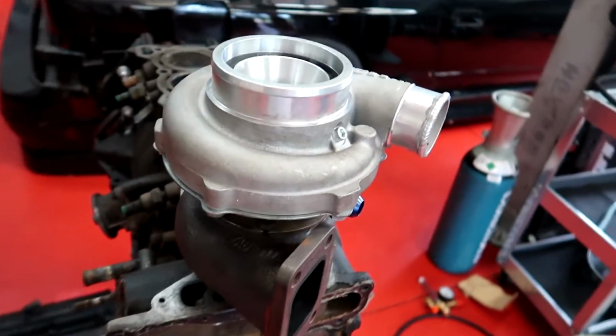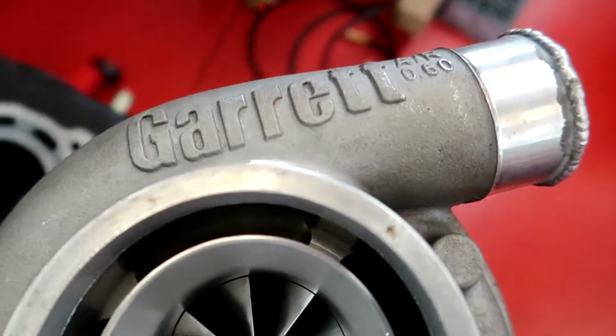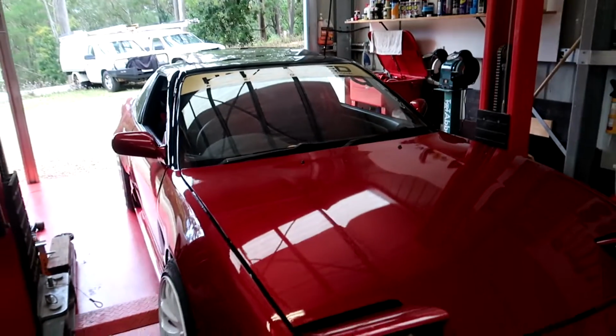See, I'm super keen to get this turbo in. I got it for a really good deal from JDM Auto Parts in Springwood. Corin, he's the man there. I've literally bought pretty much all the aftermarket parts for this car from his shop. And yeah, that's the cool thing about older JDM cars: when the car gets smashed, all the parts get recycled into other cars. So it's not just a waste. I like that. But anyway, let's get stuck into it.